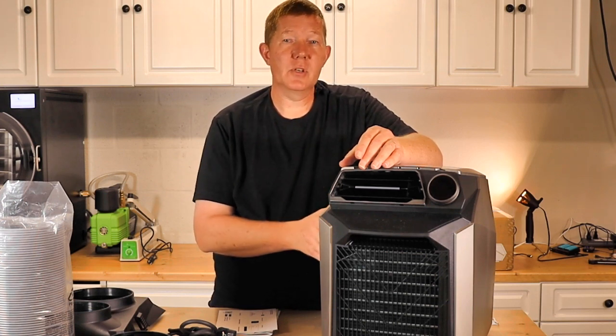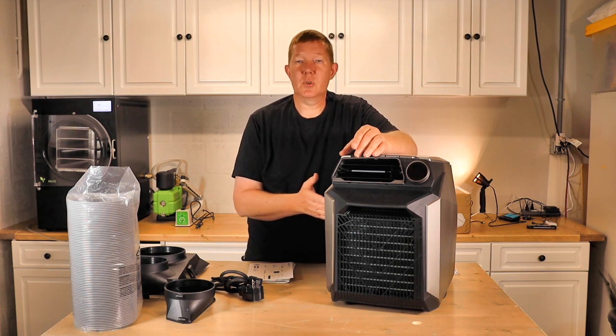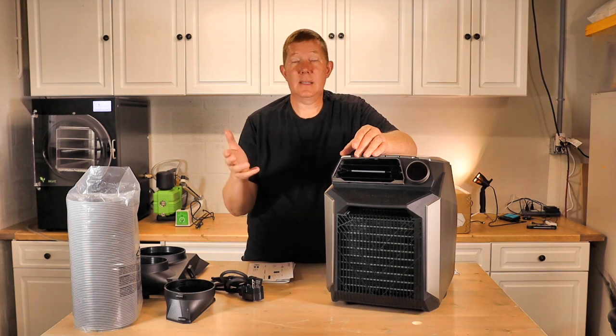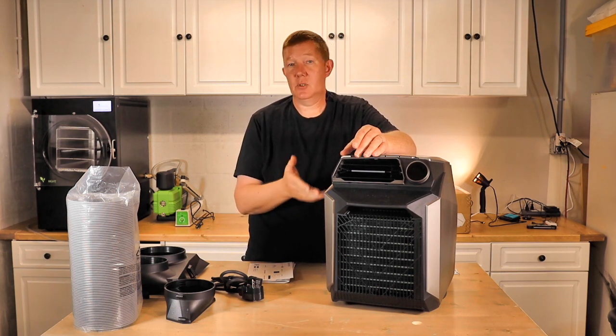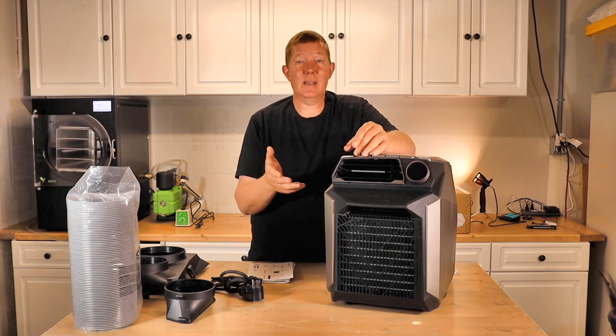Also, if you're using solar, it only accepts about 200 watts of solar, so make sure your solar panel is compatible and that it's not going to send too much electricity to the unit because it could damage it. But using a standard 200 watt solar panel, it's going to take, again, about 5 hours to get this charged.